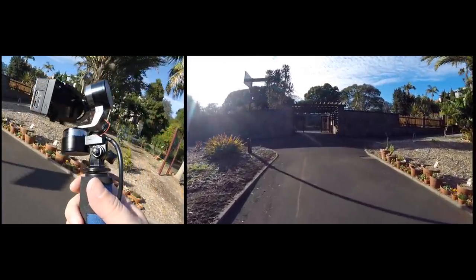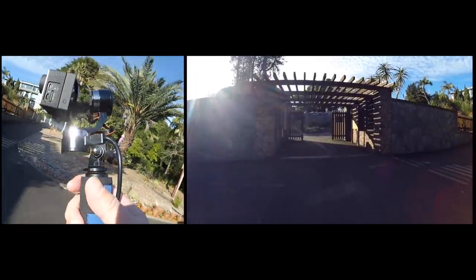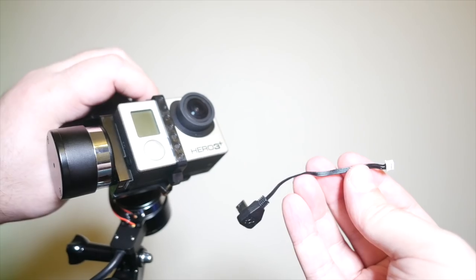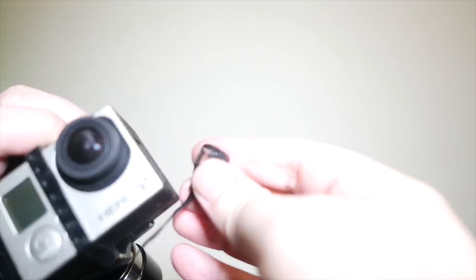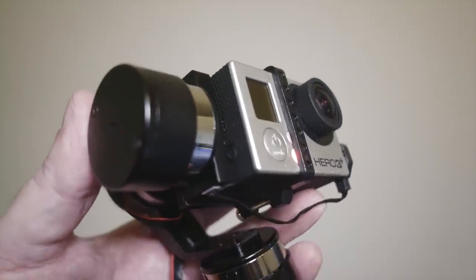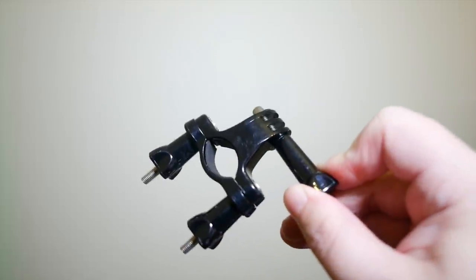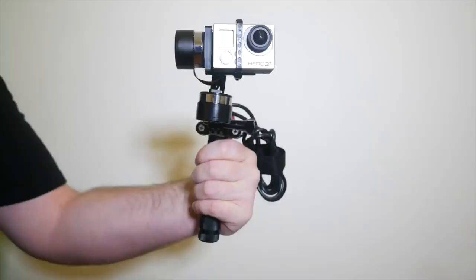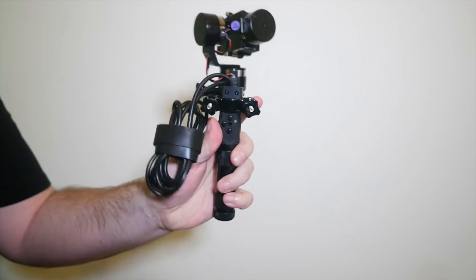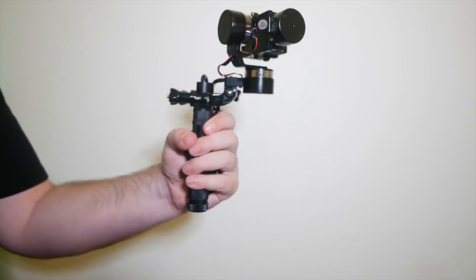There's a cutout at the back of the mount, so if you are using the GoPro with a screen, or you have a GoPro with a screen built in, you can use it nice and easy. It even has a special little cable you can optionally use to feed power to the GoPro directly from the gimbal's own batteries. They also include what would usually be a handlebar camera mount thingy, but here you can use it to connect the gimbal to the control handle for a handheld configuration that is a bit clumsy, if I'm honest with you, but perfectly functional.